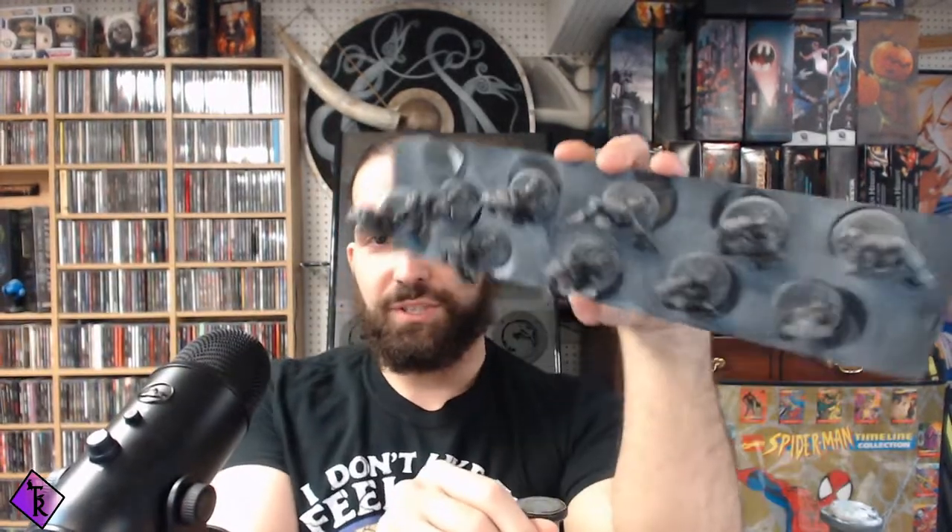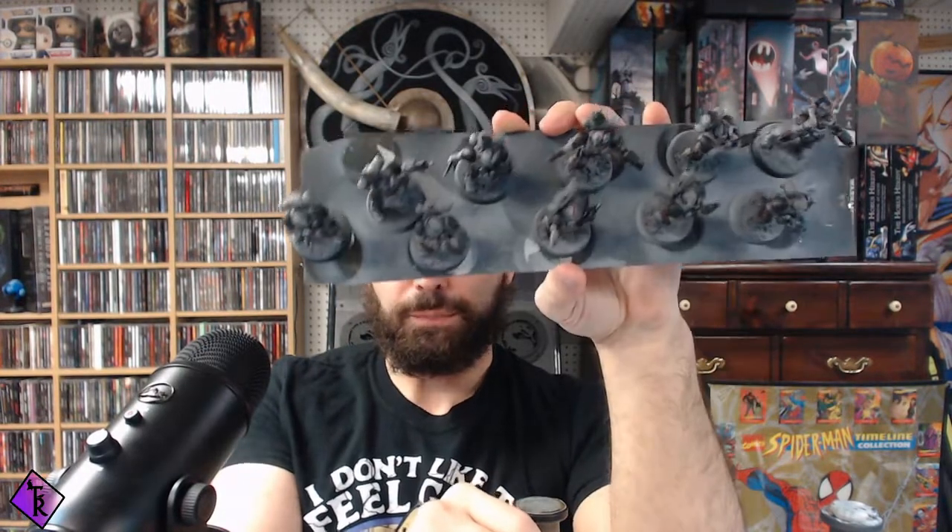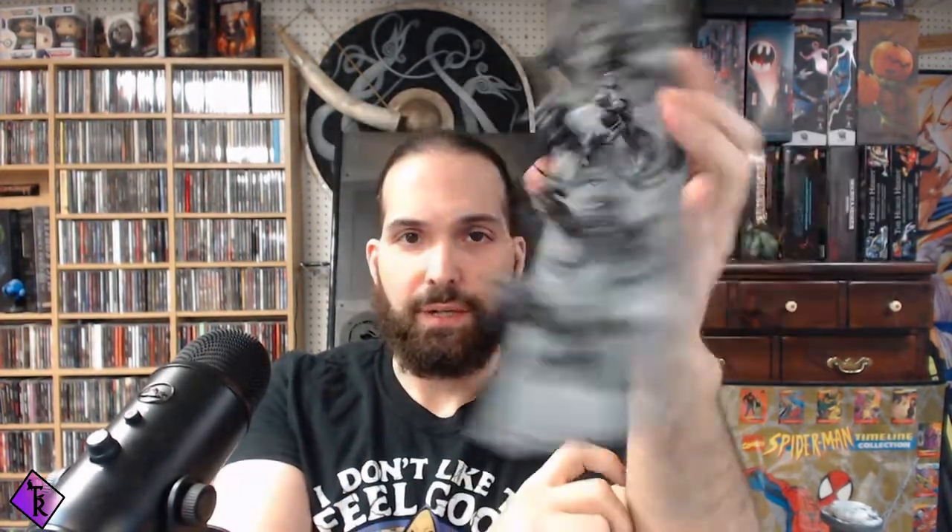Another thing I do when painting, since my miniatures are mostly magnetized, is I have something like this — just a piece of steel — and I have all these miniatures on it. This is very helpful for the early steps when I'm priming, airbrushing, and that sort of thing. I can put all the miniatures right on here and go down the line across all of them. It's very handy when painting a unit; they're all on one piece, and as I paint each one I pop it onto the handle, go to the next one, so batch painting is very simple when I combine this handle with this steel plate.